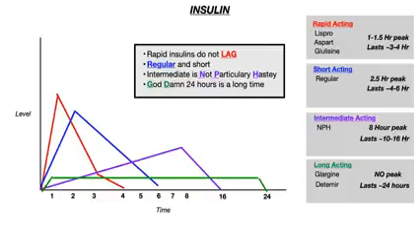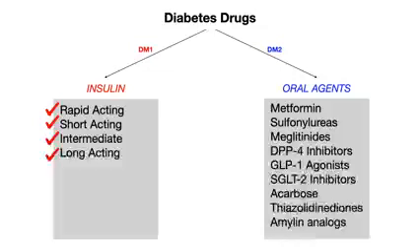Again, before I transition to the type 2 oral agents, just remember, you only need to know the name of the insulin and which category it belongs to, the peak time, and the total duration time. So when does it peak, how long does it last, and which of these 4 categories does it belong to? Come back to this slide if you want to review the mnemonics, but if you just memorize these short phrases, you should be good for all of the insulin category.